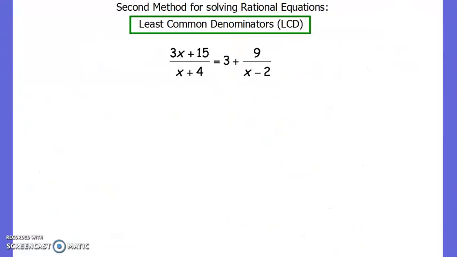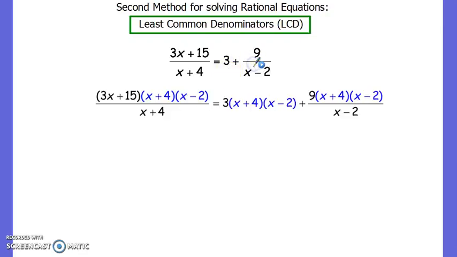Now, if problems get larger, where there's a little more going on, such as this problem here, the same idea works. What you want to remember about the least common denominator is that it has to include the entire quantity that's in the denominator. So because x plus 4 is an addition problem, again, the whole quantity needs to be part of my least common denominator. Same thing goes for x minus 2, and really 3 over 1. There should be a 1 in there as well, but every denominator has a 1.